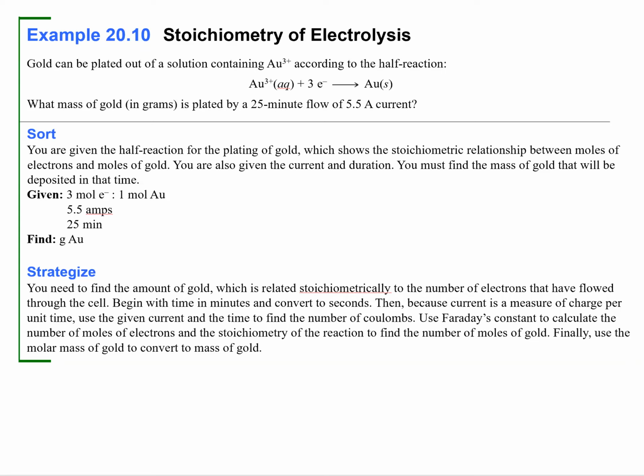amperes of current? And this sounds super scary at first, but if you just think of current as flow of electrons, and you know, based on Faraday's constant, how many electrons are flowing per amp, and you can then relate it to our stoichiometry of 3 to 1, we're going to be gold. Sorry, dad joke. So let's sort this all out. We know that there's 3 moles of electrons per mole of gold. We know we've got 5.5 amperes, and we know this is going to go on for 25 minutes, and we just need to find the number of grams of gold that are going to be electroplated here.